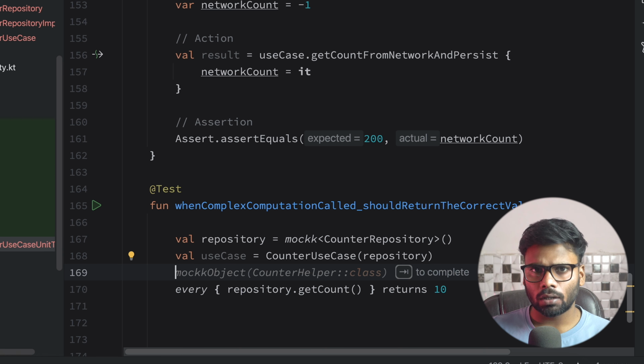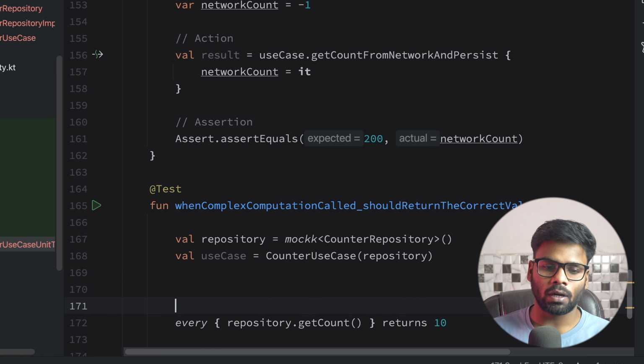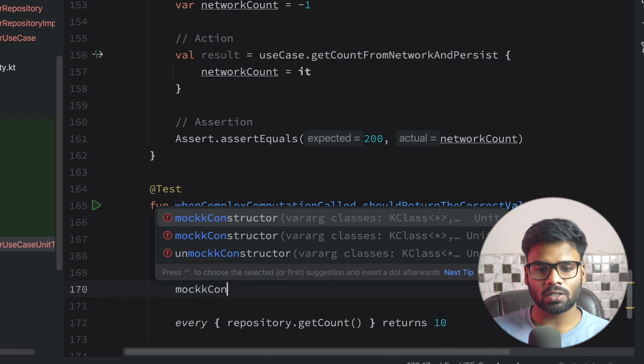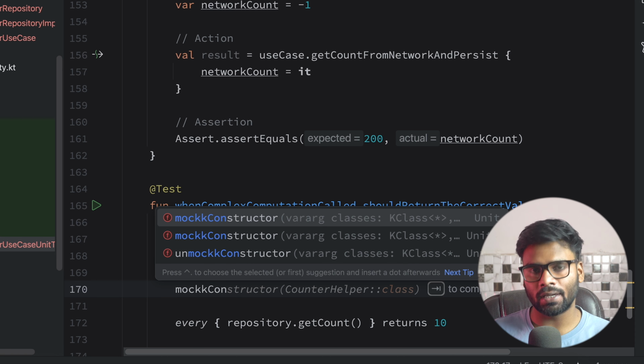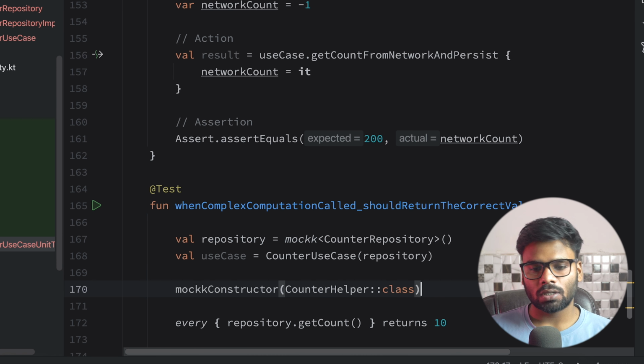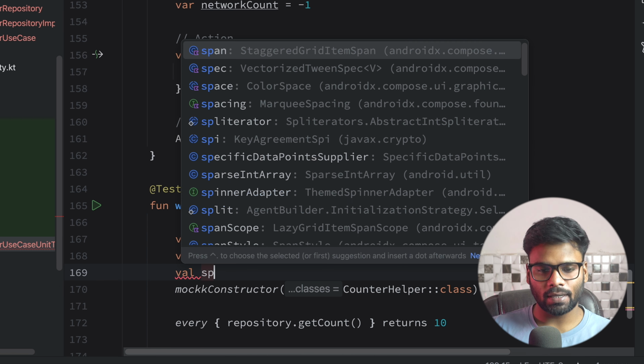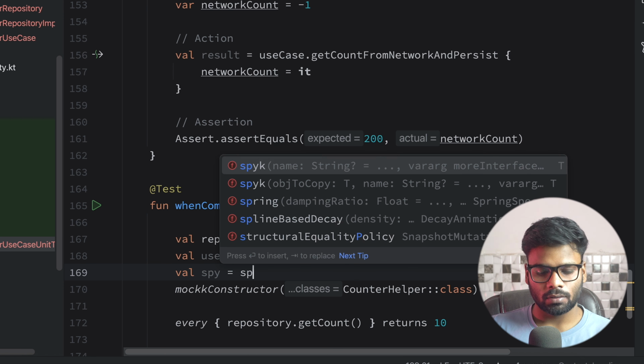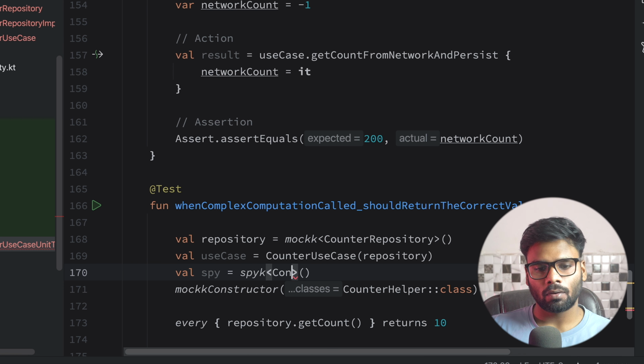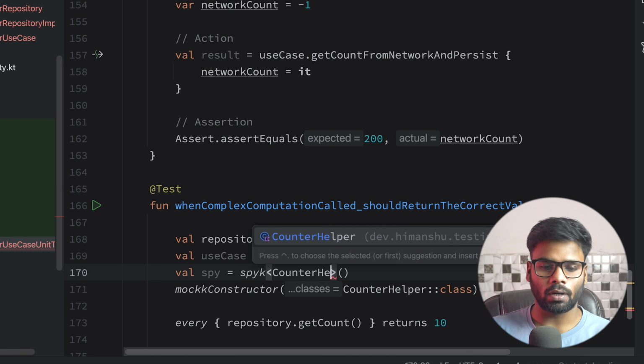Under the hood, our function uses counter helper. So mock its constructor, because we are writing unit testing here, we are not writing integration testing. So mock constructor counter helper class, and also I wanna attach here a spy over counter helper.